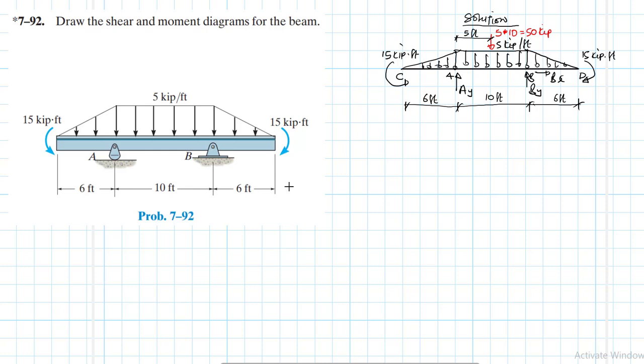Okay, let's now find the equivalent force on the sides. We are going to have a force there. Let me calculate it down. Here is half times the length, 6, times the load here, which is a 5, right? So this gives us a 15, right? A 15 kips. Is that so? This is 15 kips. Okay. Yeah, this is 15 kips.